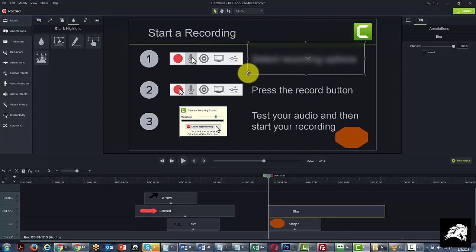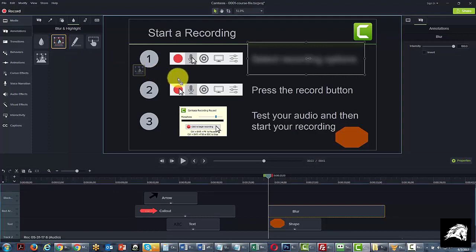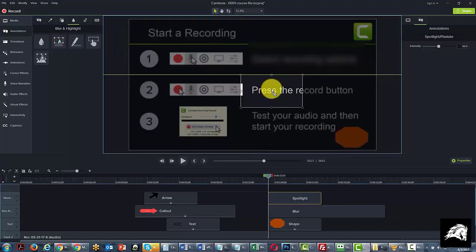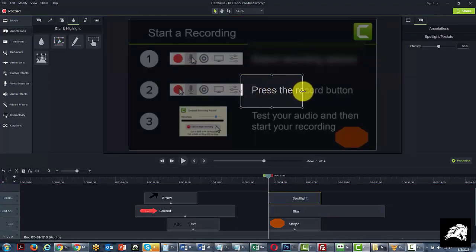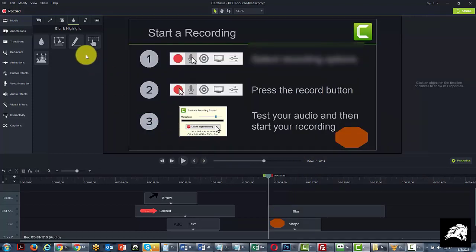When you are doing a screen sharing video and you do not want to show personal information, you will be using the blur key very often. Now, there are some similar keys that we can actually use. We can spotlight something. In this particular case, we can bring our cursor and spotlight an element. We're going to take the spotlight out. We can highlight something.